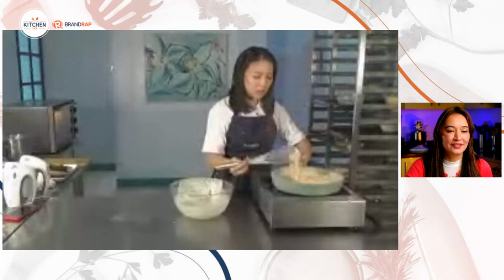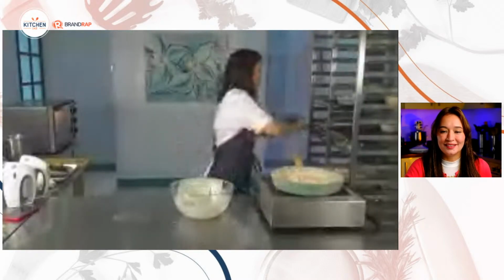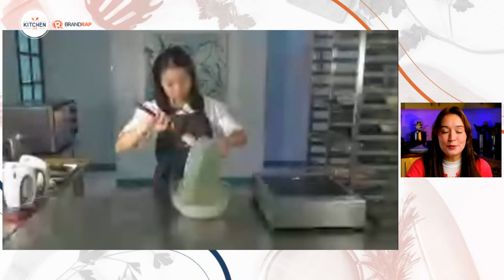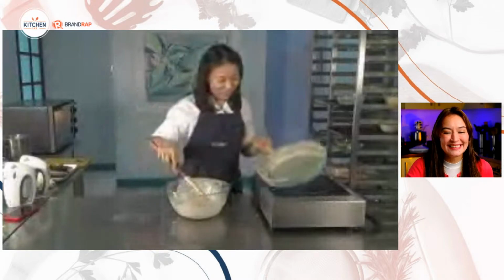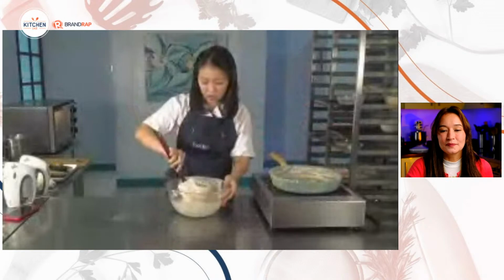So we will just, it's very simple for home cooks, home bakers. And this is actually good for the little ones who eat their sorbetes a little slower because it's slower to melt as well, di ba? Yeah, so you just put it back in the bowl. You don't really need so much equipment, as you can see. I'm sure everybody has a pot. Everybody has a bowl. Okay, so see, it's nice and thick.